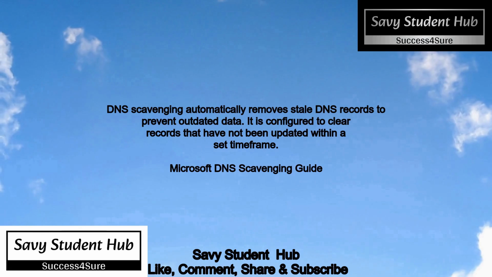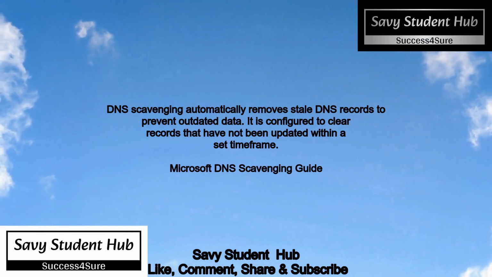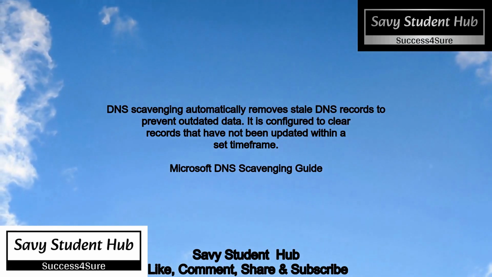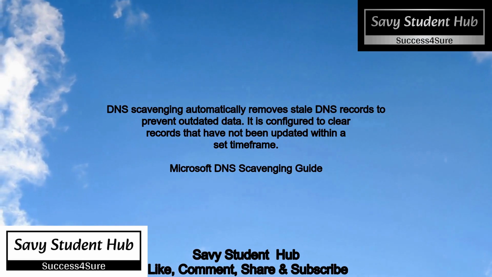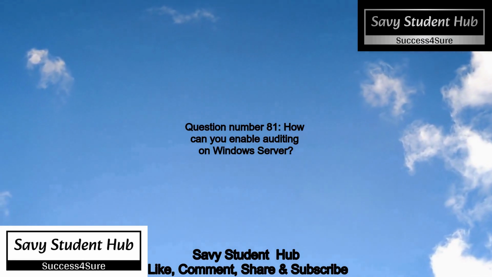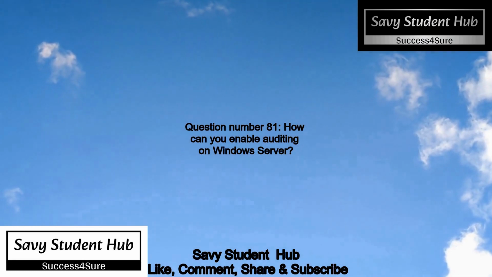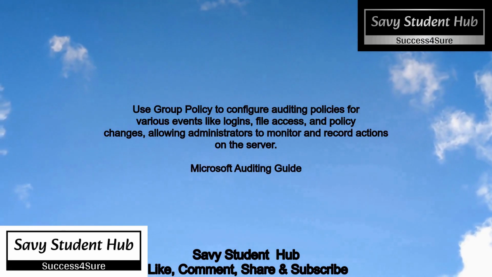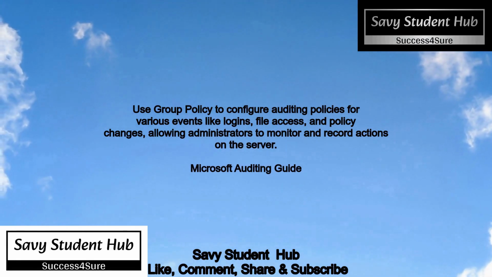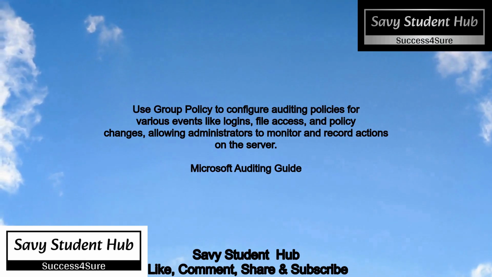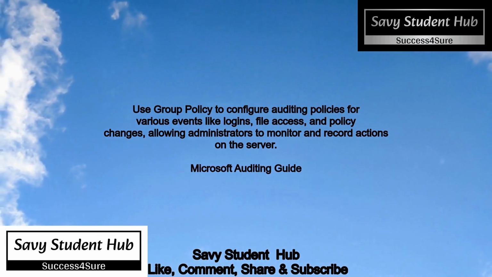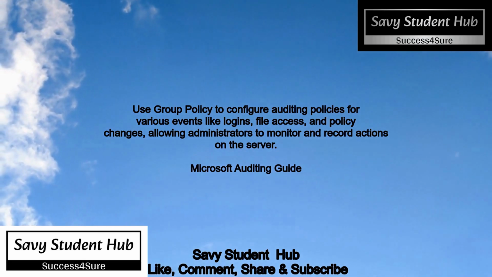DNS scavenging automatically removes stale DNS records to prevent outdated data. It is configured to clear records that have not been updated within a set time frame. Question number 81. How can you enable auditing on Windows Server? Use group policy to configure auditing policies for various events like logins, file access, and policy changes, allowing administrators to monitor and record actions on the server.